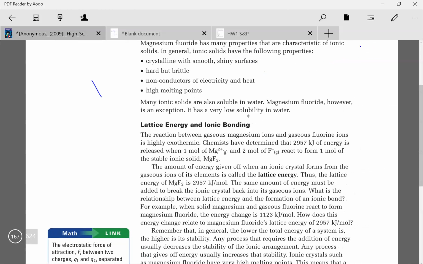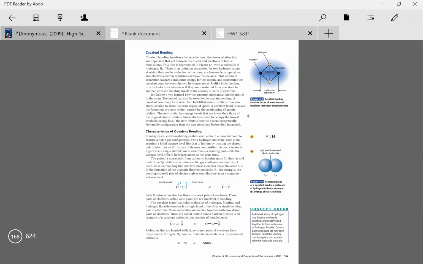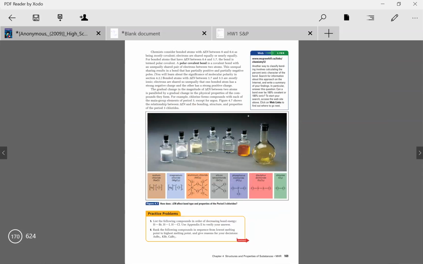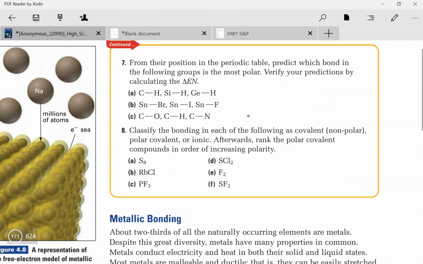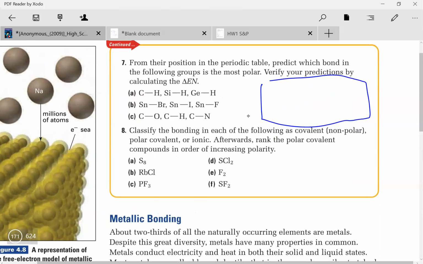Properties of ionic solids, very, very important. We need to know some of those properties. Decreasing, okay, we're not going to do that. Electronegativity, I'm not going to ask you these questions. Hopefully, again, we look at our periodic electronegativity series, the periodic table that I gave you with all the electronegativity values. We just subtract and then we figure that out.